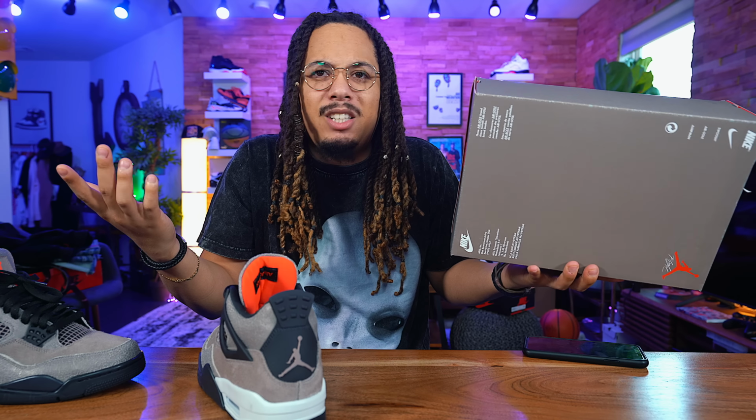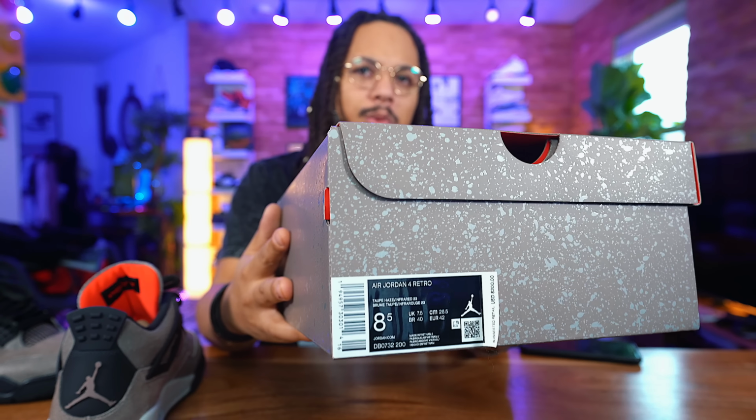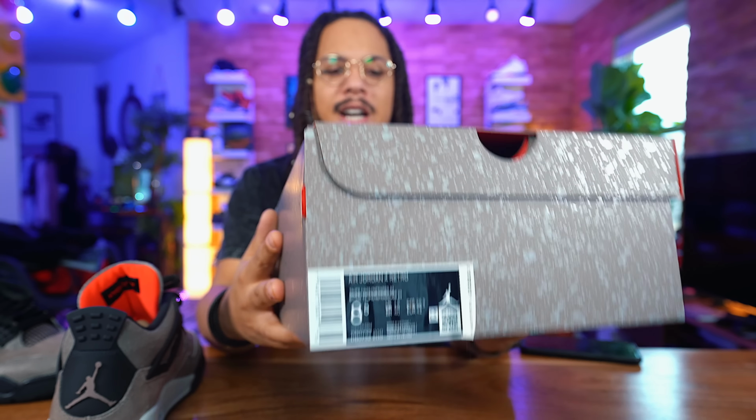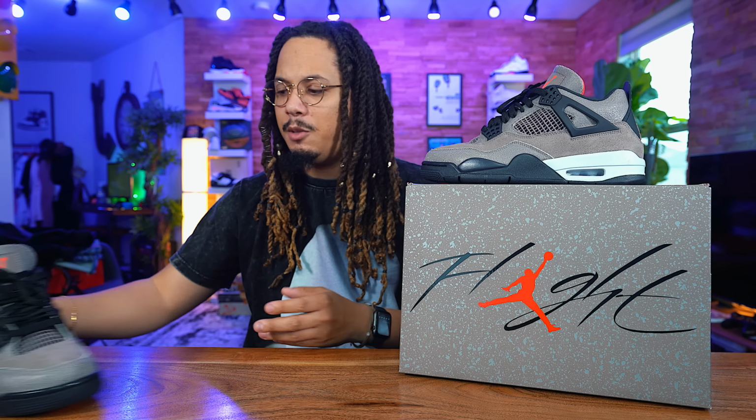You know, it's like some shoes, they just pick and choose. Here's the actual label itself. 8.5 Taupe Haze, the retail right there, $200. And like I said, I don't know what made them say, hey man, for this Jordan 4, we're gonna make a different box. It's just like, do they just pick and choose?